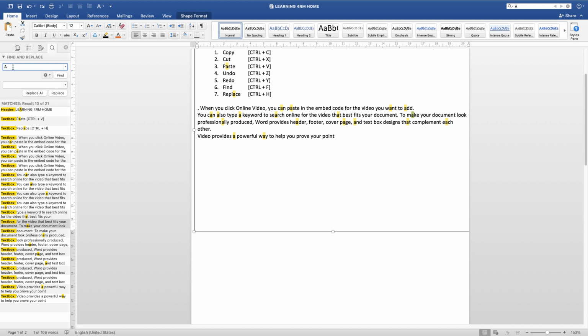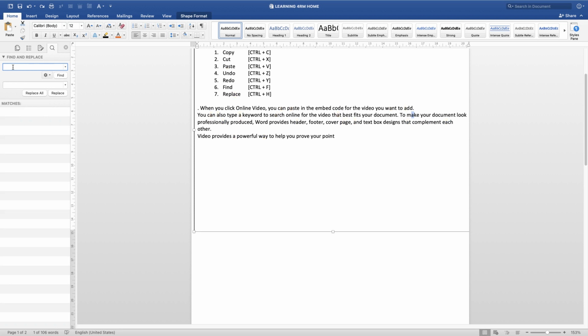Now if you want to change, let's type in the document. This document, and now you want to change it to docs. So that is a change over here, replace. So this is a find and this is a replace. Find allows you to find a specific word in a paragraph or in a document, while replace allows you to replace the found text. So the new word is docs. You're going to replace the current word document with it.